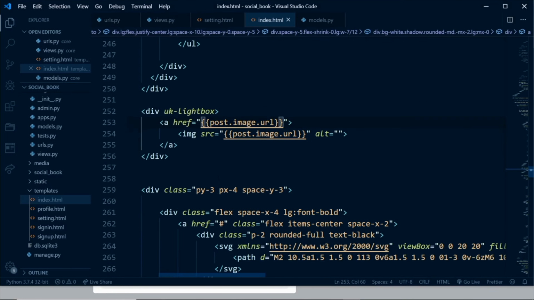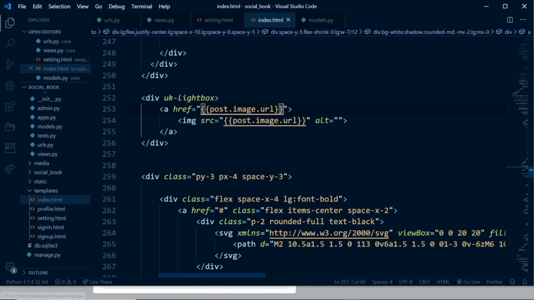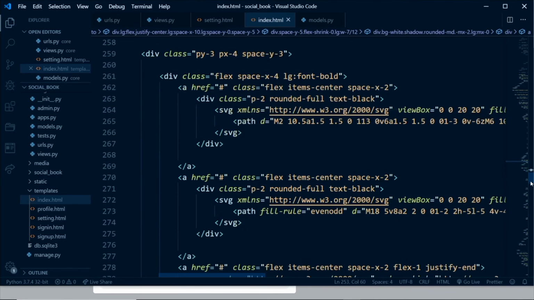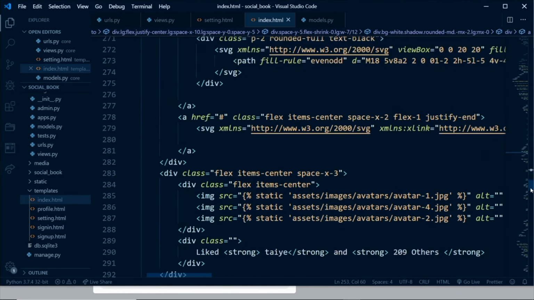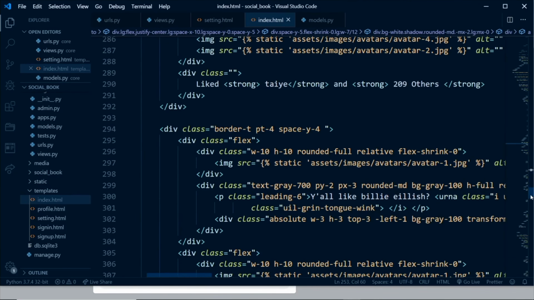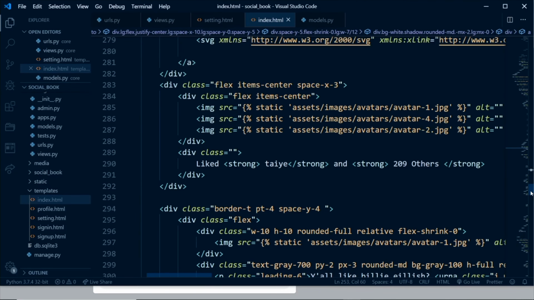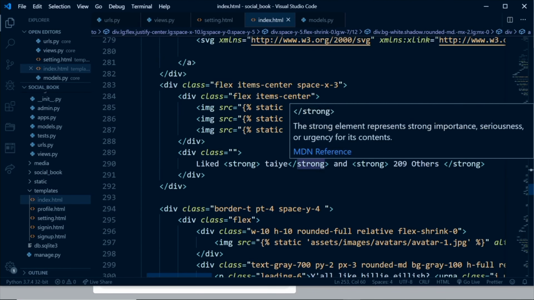So now the next thing we want to do is to have a caption. For us to have a caption, we're just going to look for where we can put that caption. So we're going to scroll down where we have the likes. If we come down here, I think we have it right here where it says liked by. So in this place, we're just going to have a caption.